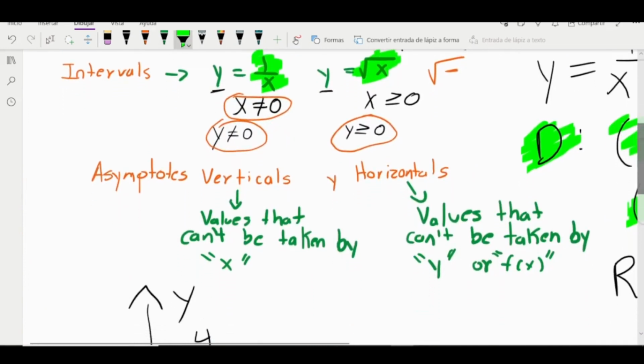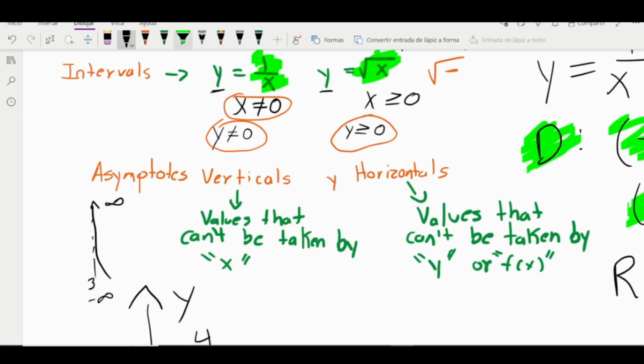We are going to have two kinds of asymptotes, and before talking about the asymptotes, let's say what an asymptote is. Well, an asymptote is a line. For example, no matter how much you expand, you're never going to cross this line. This is an asymptote. You're going to advance until, let's say, positive infinity or minus infinity, and you never cross this value. Let's say this value is 3.